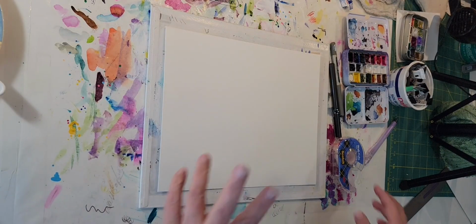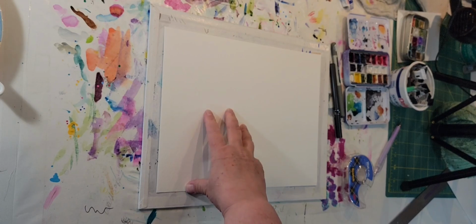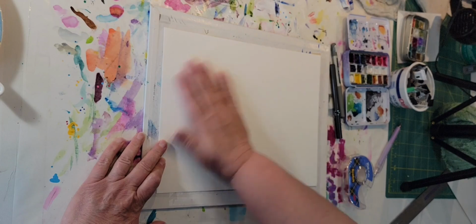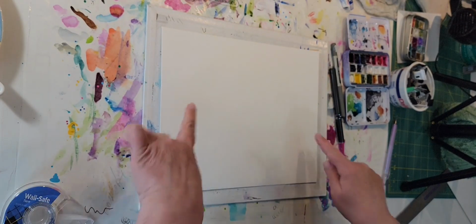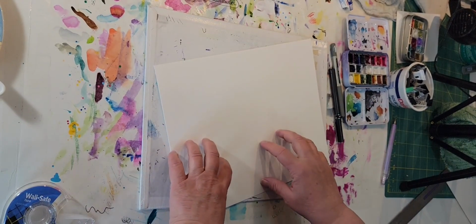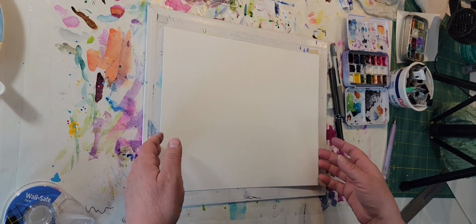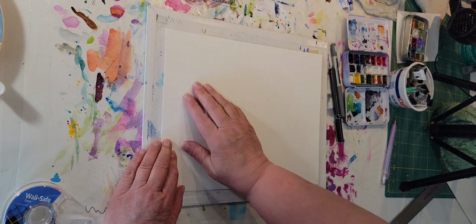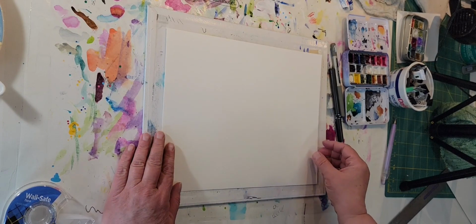Okay, so here's how we're gonna start with putting some watercolor down first before we doodle. And like I mentioned before, if you don't have watercolors, you could always use colored pencils to do a multicolored background or something like that. I just happen to be a fan of watercolors. So I've got a piece of watercolor paper. It's just an inexpensive watercolor paper. I got it at the art store when it was on sale that I used to kind of play around. I like it because it's not really textured. It's on the smoother side, so drawing over it is really easy.